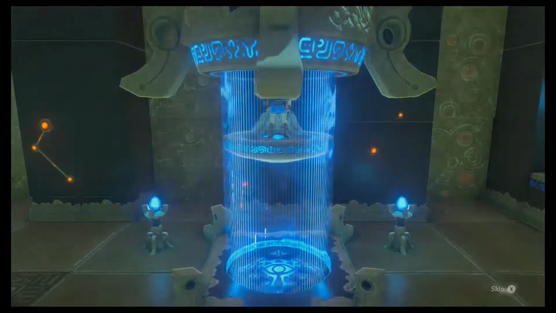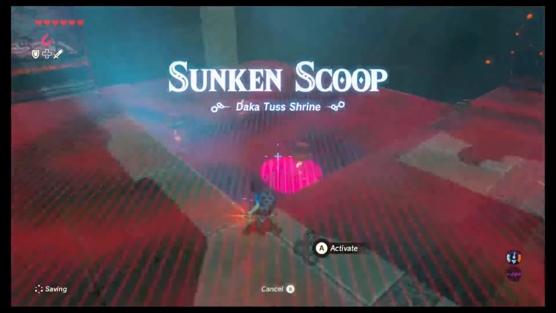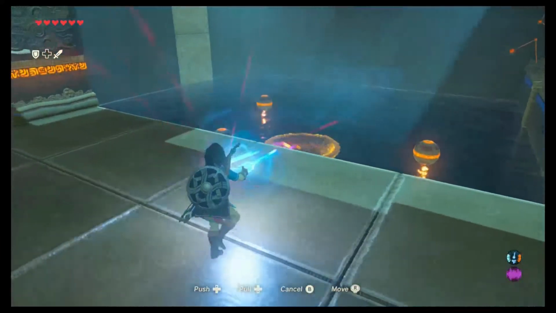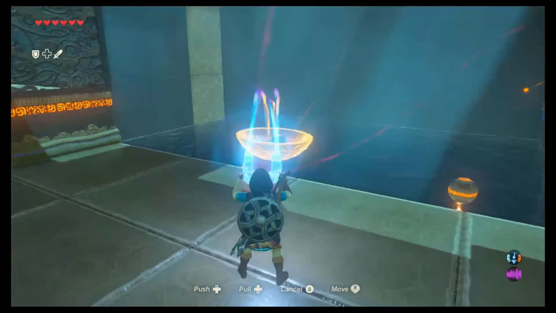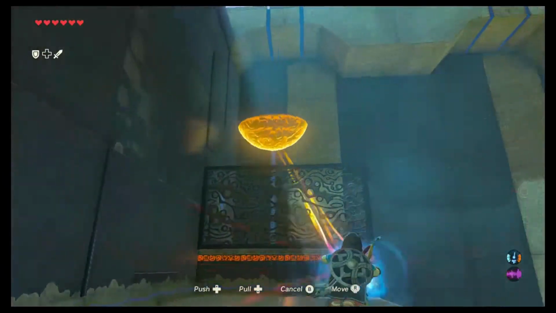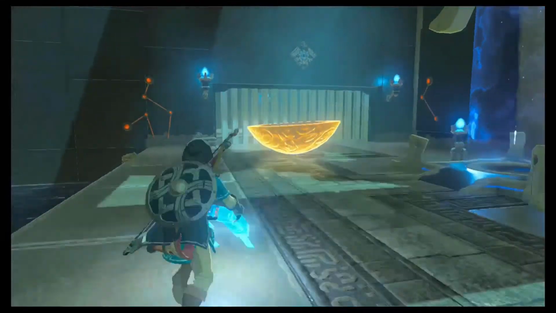For example, those guys all had 50 health. But when you're not wearing your champion's tunic, you'll be out of luck, so you'll just have to kind of guess. Alright, so this one is quite easy. You just have to use this bowl here and basically drop that inside, and once it goes in, we should be good.